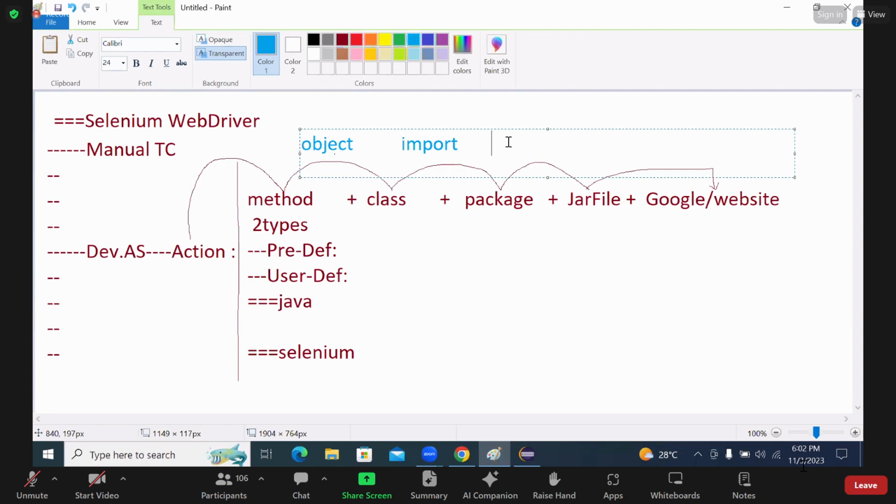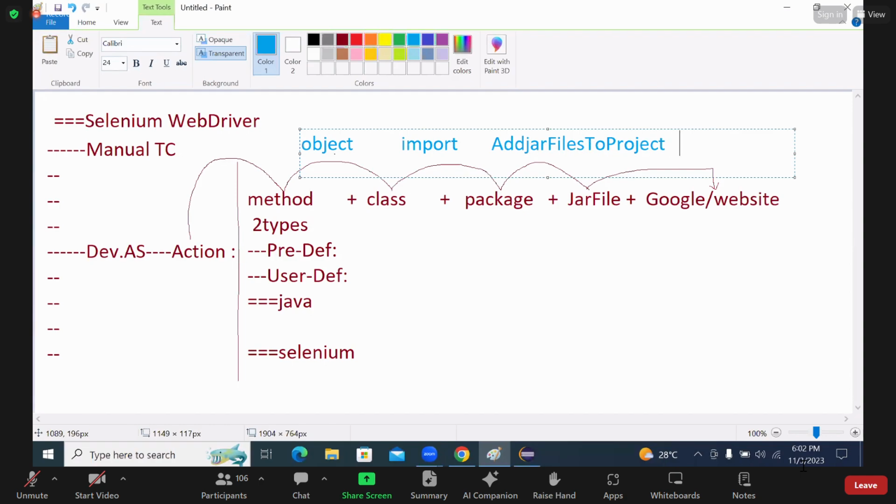How can we access a package? By adding jar files to the project. We can access the package by adding jar files to the project.